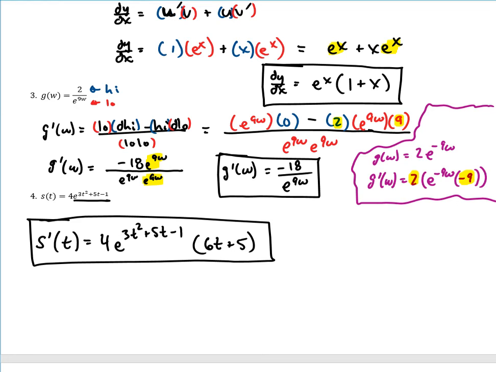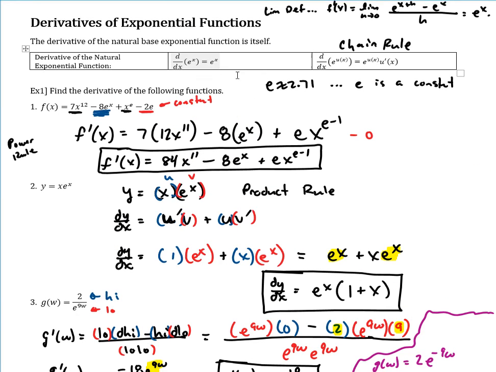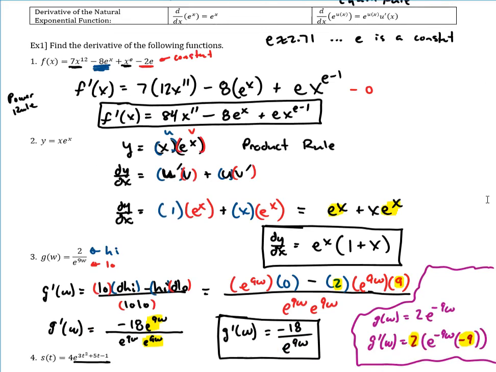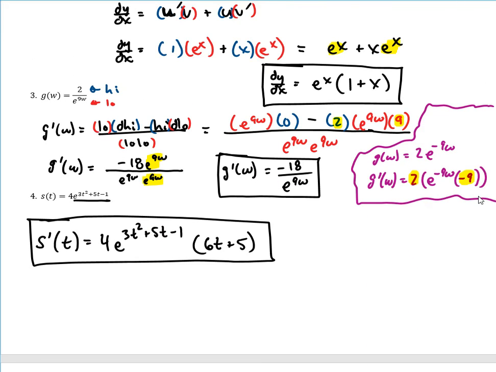One step. So it kind of doesn't matter if it gets crazy in that power. It's usually still just kind of one step, especially if we do it in words. Okay, so that is our rule. So the e to the x derivative is itself. E to something that's a little weirder, well, e to a power has the derivative of e to the power times the derivative of the power. Okay, so that's it. So again, this is e to the power times derivative of power is all I'm doing to get these answers. Okay, so that's that.